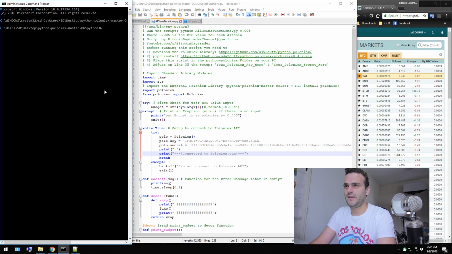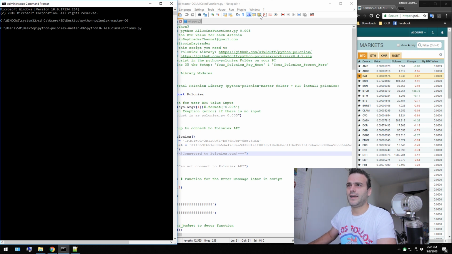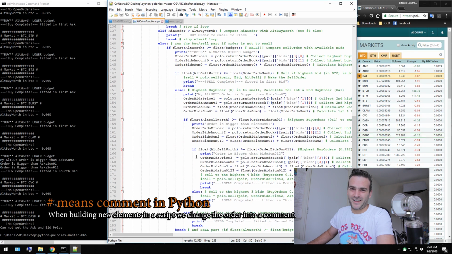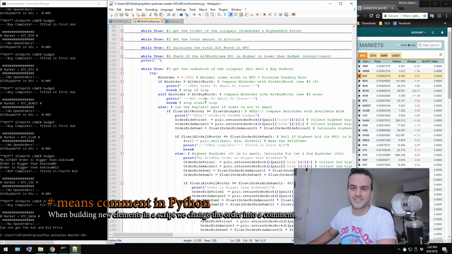Python 3.6, then the name of this file, that's AllCoinsInBTC.py, and then you enter a certain amount of BTC value that you want to see over here. So space 0.005 and you press enter, and now it's gonna run. Oh, I don't even have the buy orders on yet. Okay, so I actually forgot to put the orders on in this script because I was testing it out.